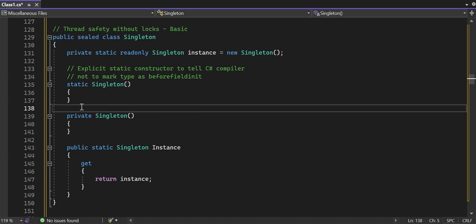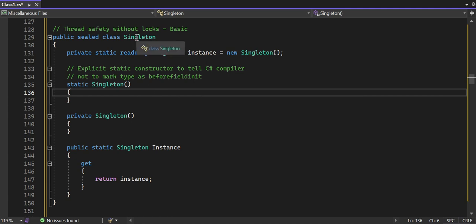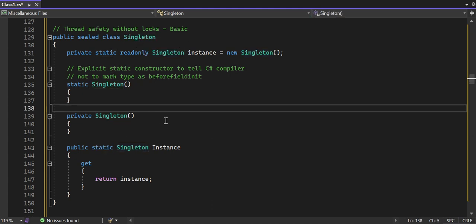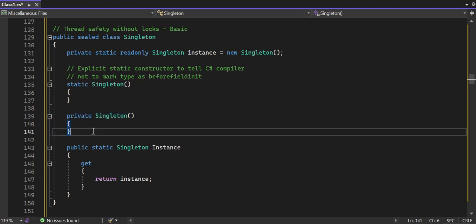Now what is going to happen, see here guys: public static Singleton Instance { get; }, that's it. Whenever the first reference has been made to this Singleton class by its static field. See, there are two ways to trigger a static constructor in a C sharp class. The first one is explicitly using the new operator to instantiate the class. But in my case, I have made my constructor private, so there is no chance of instantiating an object of this class from outside or from any other classes. So that is ruled out.